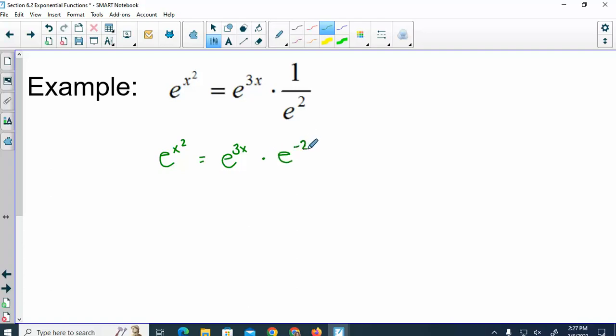You multiply it by, oh yeah. You could multiply the E squared over, or you could realize that if you want to change floors, you just change the sign, so it becomes a negative 2 power. Yeah, that's right. So then, if these are multiplied, what do we do with their exponents?